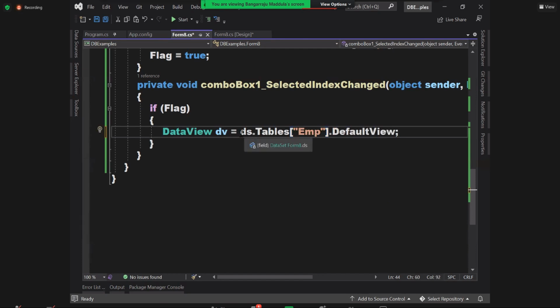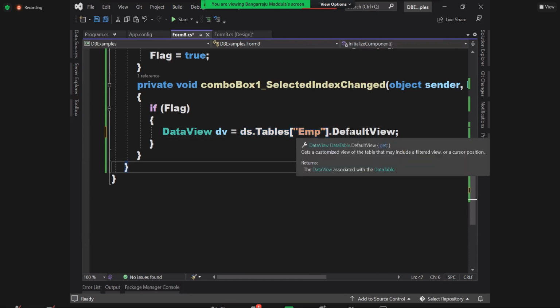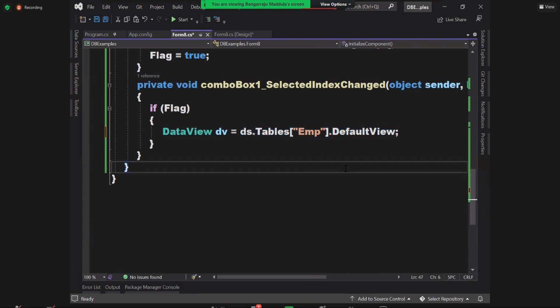Which table, guys? EMP table. And to create it, we have a property called default view. Remember, we called the method called new. ds.tables of employee.new creates a row with the structure of the row. Same way, default view creates a view with the structure of the table.